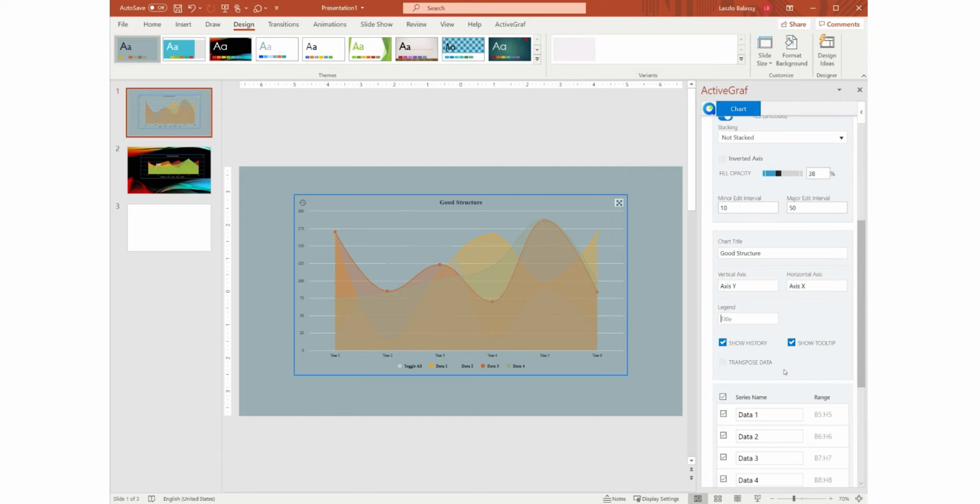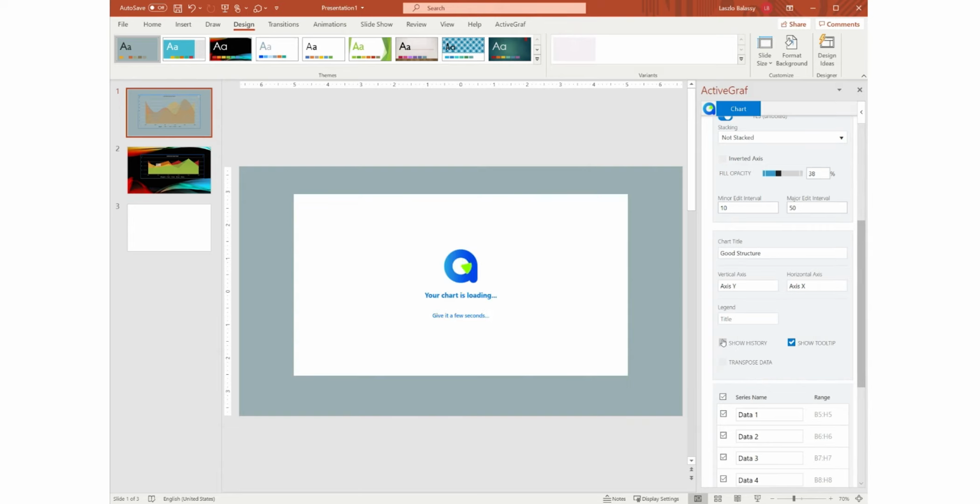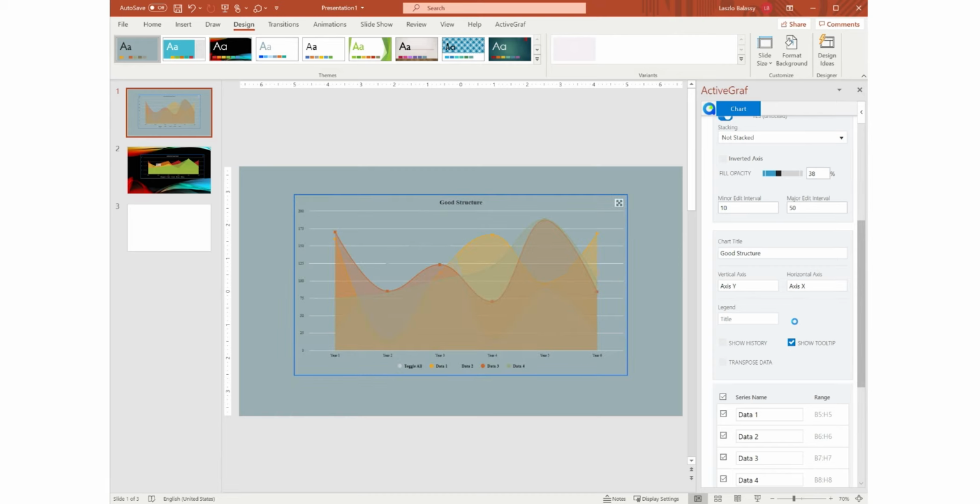Just a few more things to show you now on the TaskPane. One is to show history. You can turn this off, and therefore the chart, although editable, you'll not be able to undo and redo. We have a very convenient function that is built into and set by default in our charts where even if you change value, as I did before, you can go and say, oh, I want to undo all to the original.